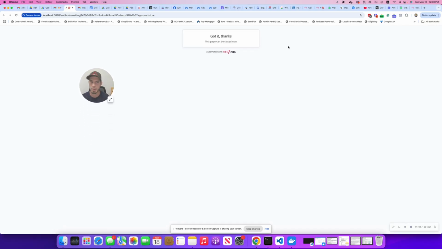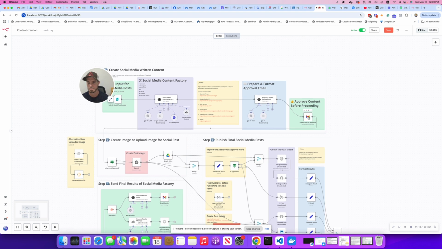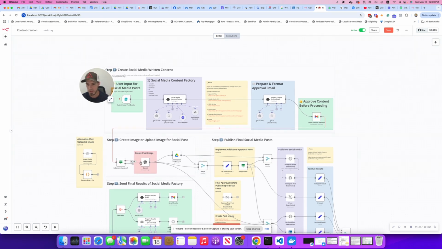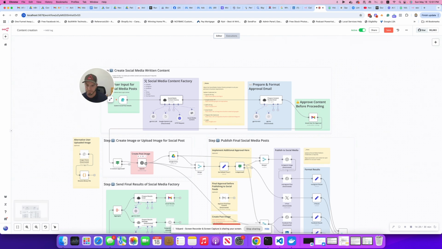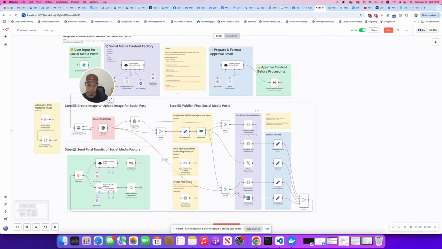Cool. So now let's go back over here to this flow. We just approved it. It sits in limbo about 45 minutes, and then after that, it times out. Again, you can remove that if you want and just have it sit in your inbox waiting on you whenever. So now it's developing several images, one for each platform, optimized for that platform. Then it's going to save it into my Google file there, and then shoot it on over to LinkedIn to post it there, and gather the information on whether it actually successfully sent it.